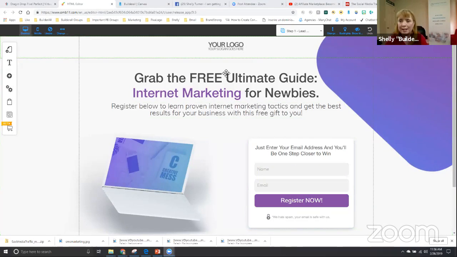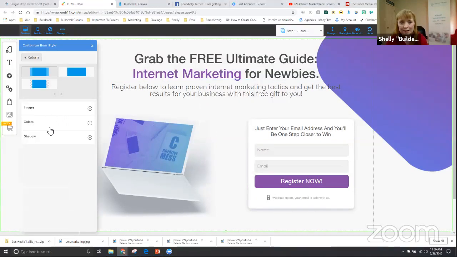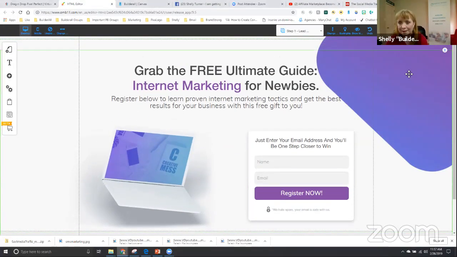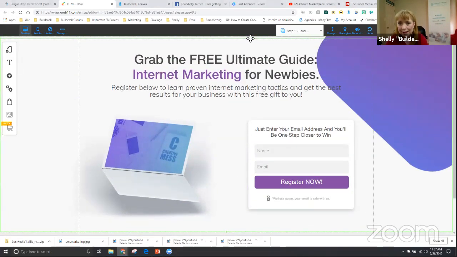And when I talk about creating no header, right here we've got kind of a background picture and then the header right here. So I'm going to take the logo out, and then I'm going to shrink that header up really small. And it's actually transparent. If I right click and go to appearance and go to colors, there is no color on the header. So I can, let's see here, that's a banner. I can move that as small as I can put it. If I click and drag and drag, that's as small as I can get it.